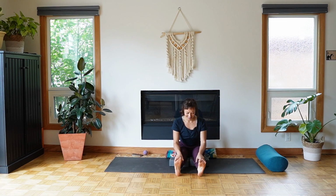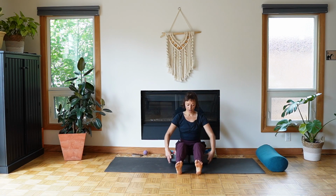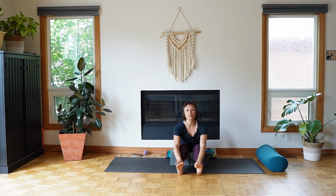Look at your ankles, see how much movement is happening in your lower legs. Try to minimize that. Try to move from your ankles forwards. Now, you can always put your blocks on the higher level, but see if you can reach your feet. Point your toes and push your toes down. So it's going to be a bit of a forward fold.